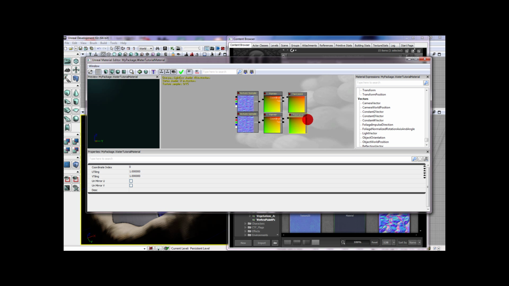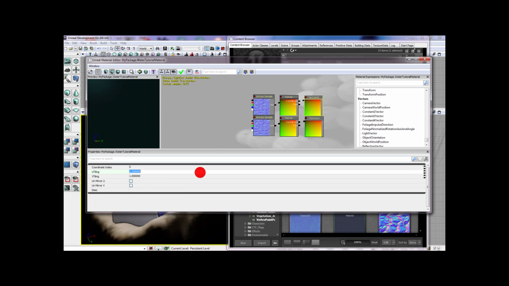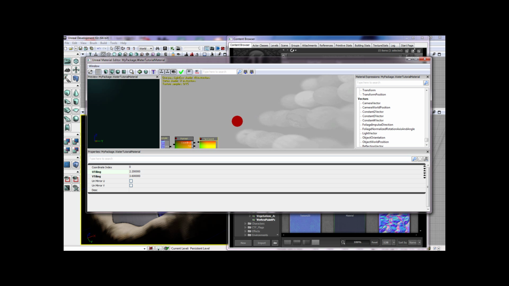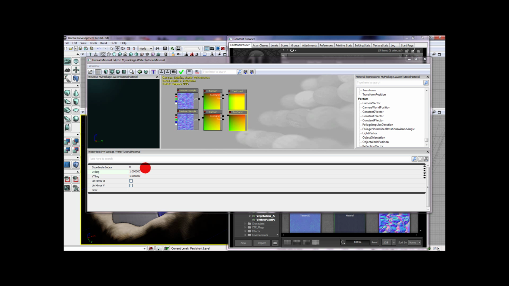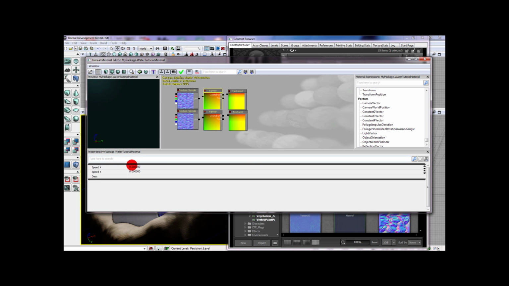Now we're going to go to math, new add. We're going to plug that into the RGB outputs, and see how it got lighter. We don't want that, so we're going to tone that down by multiplying it by 0.5 or 1/2. Go to math, new, multiply, put that right there, plug the add into the B channel, and get a new constant in the constants tab and type in 0.5, and plug this into the A channel.